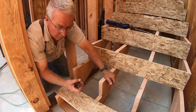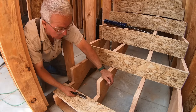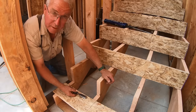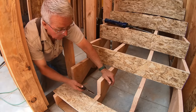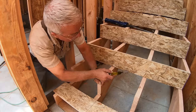So you saw me use this dull chisel to cut out the inside corner when I was cutting these stringers out. And you may have thought, well, why didn't he use a jigsaw or a handsaw? The answer is because if you look right here, you can see that these faces are ripped just a little narrow.